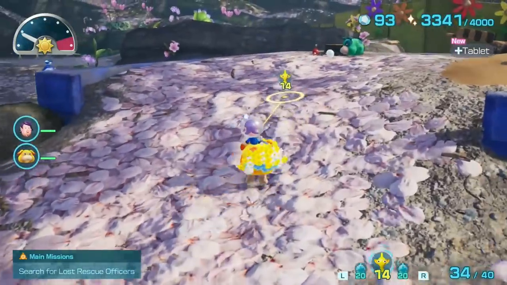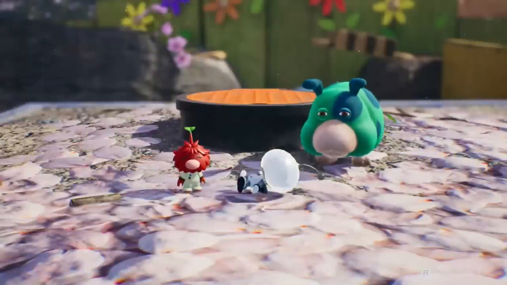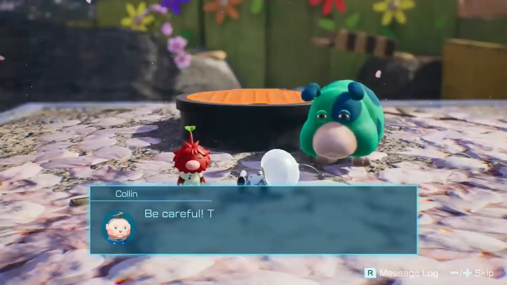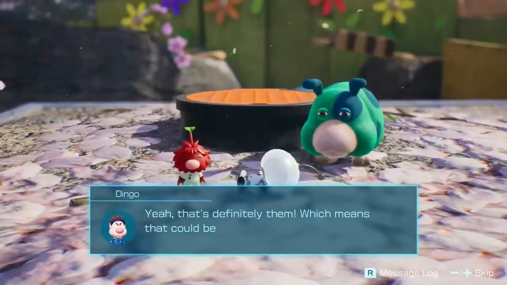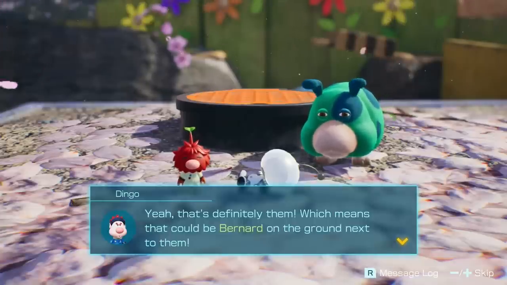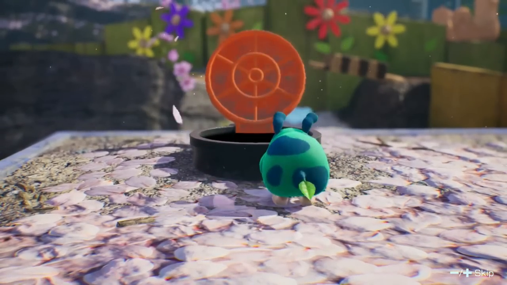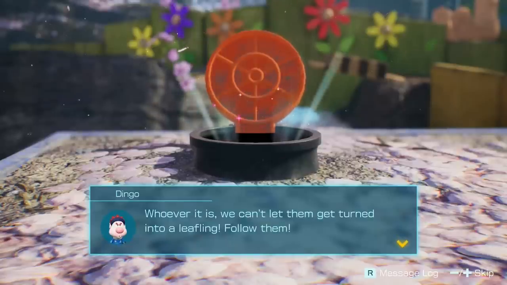Oh! Really? Here you are again. Alright, this is what I was talking about. It's Olimar again. It's that leafling! Be careful. That could be the one who attacked Dingo. Yeah, that's definitely them. Which means that could be Bernard on the ground next to them. That's right. Dingo has been looking for Bernard, who is the pilot of my crew. And it seems that at some point or another, they're probably in the clutches of Olimar. Whoever it is, we can't let them get turned into a leafling. Follow them.